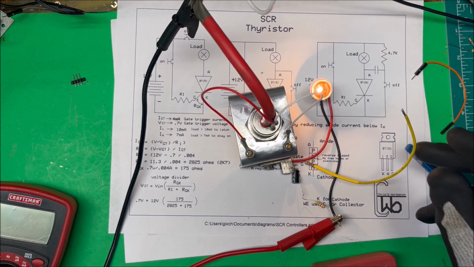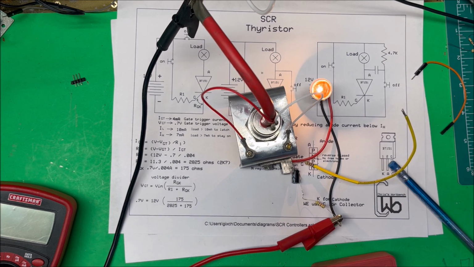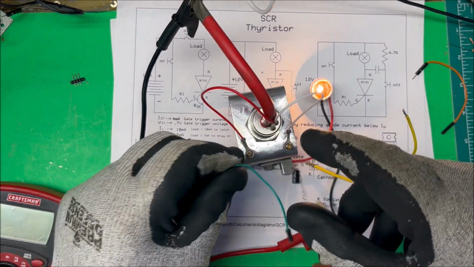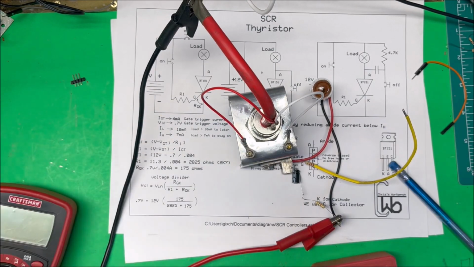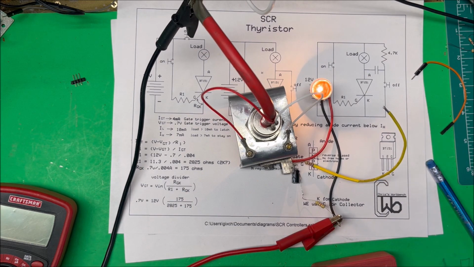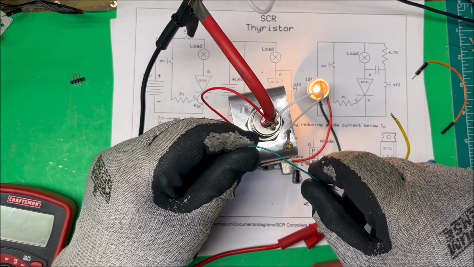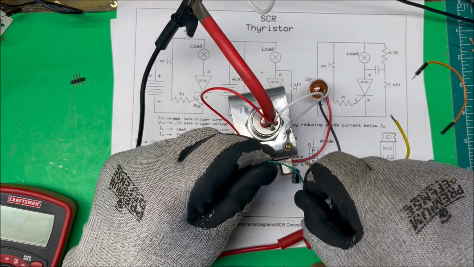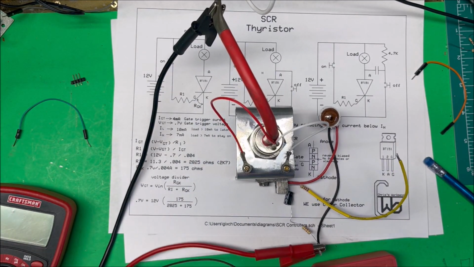Okay, and then to turn it off, we can do several. This is the cathode here. I can take the cathode to the anode. This base is the anode here. So I take that to there, and that just turns it off. Okay, and let's turn it back on. And then, of course, I've got a capacitor and a resistor down here, and I can take that to the cathode here and turn it off that way. There we go. So that works the same way as these little ones here.